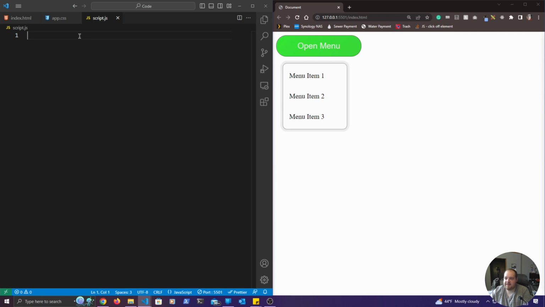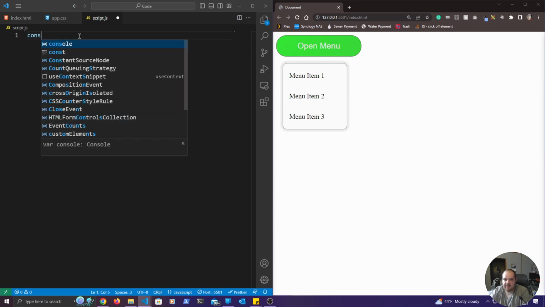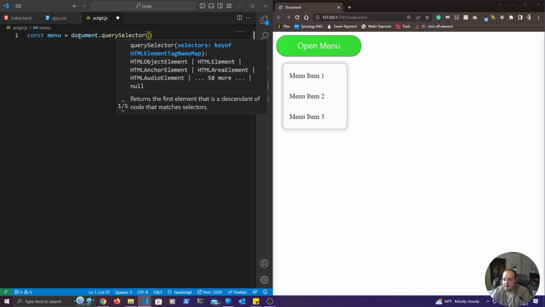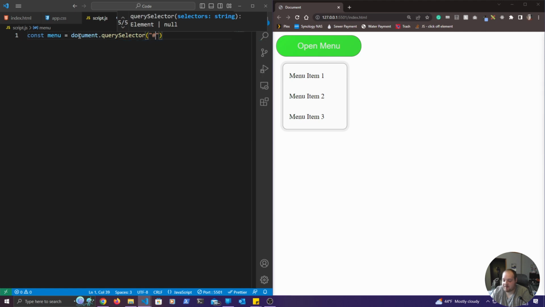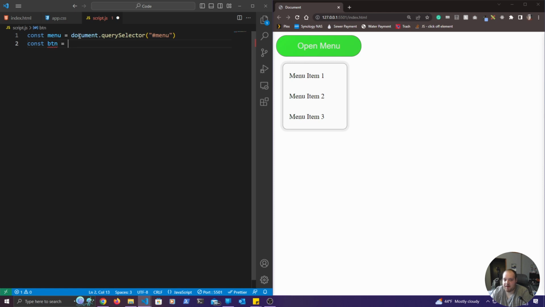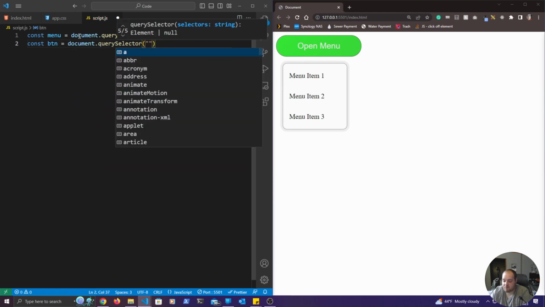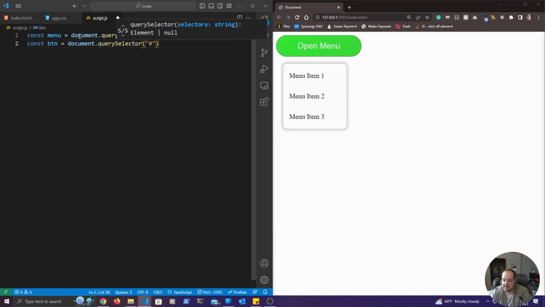And now we're going to add the functionality to our button. So we're going to select the menu is equal to document.querySelector, and we're going to pass in that ID of menu. And we're going to select our button, and select that ID of open menu.